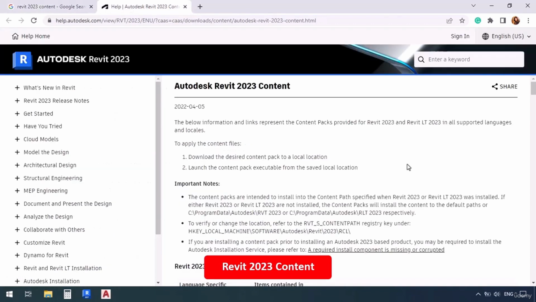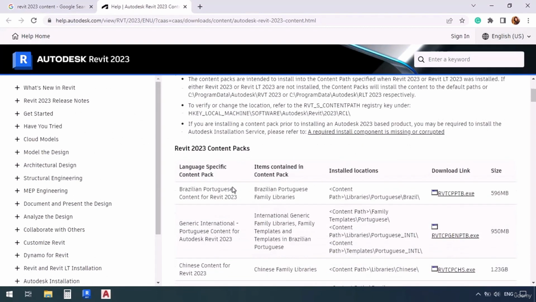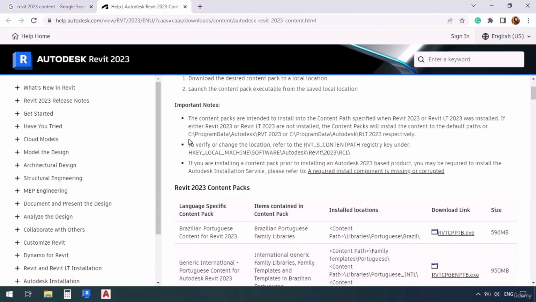There it is. Alright, so once this page opens, if you look here, it says the exact same address that we just went to: C, Program Data, Autodesk, RVT 2023, saying that we need to have these folders in this path where we installed Revit in the first place.